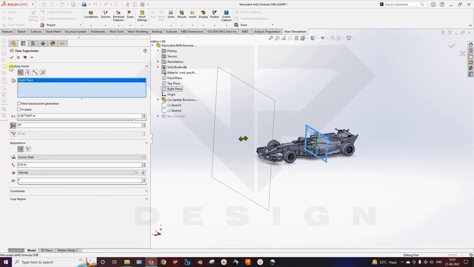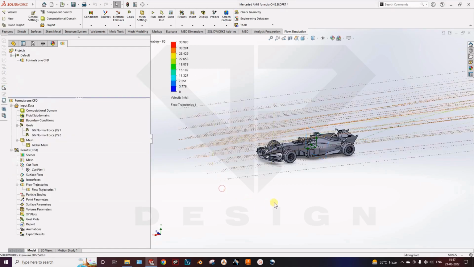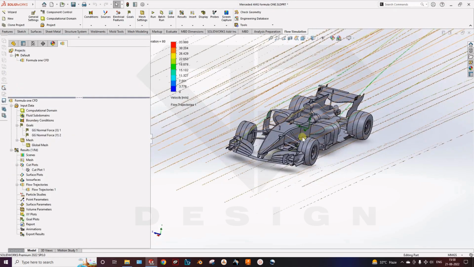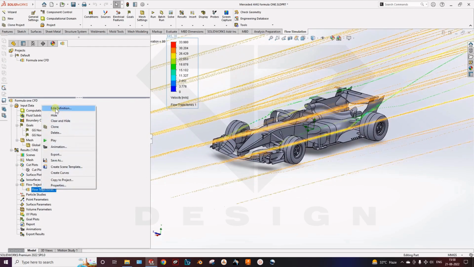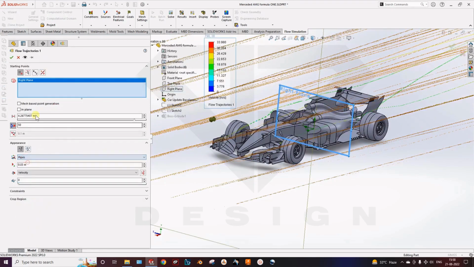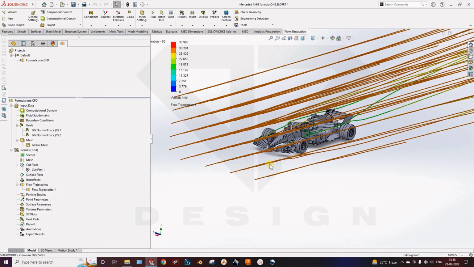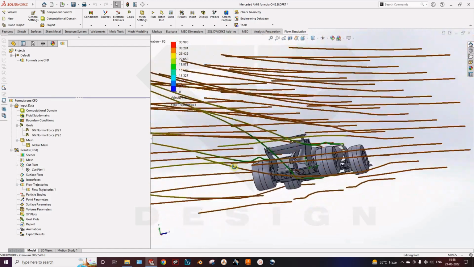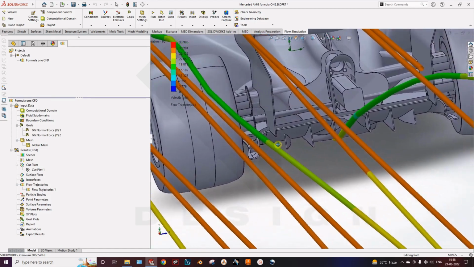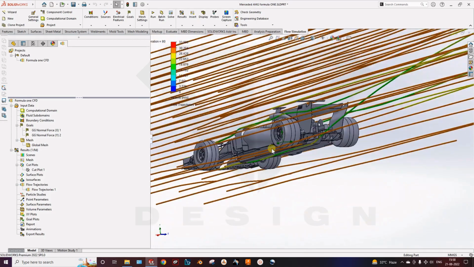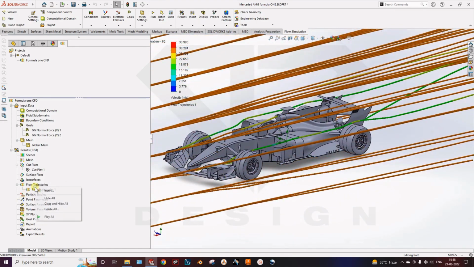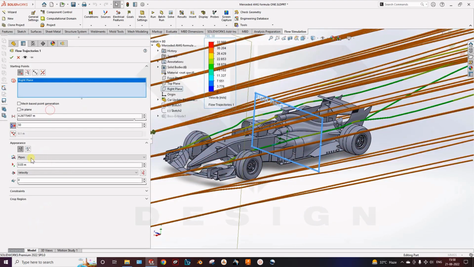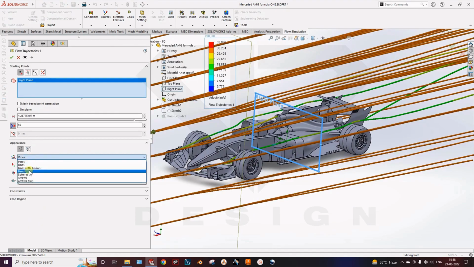The velocity, okay, now good. It's very small, so I will change to pipes. Okay, so here you can see your trajectories are good for interpreting. Now here you can try a lot of options for better visual graphical interpretation, but I am skipping that part.